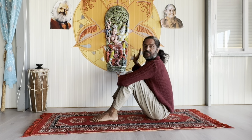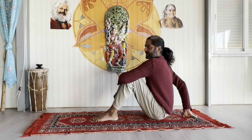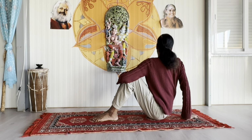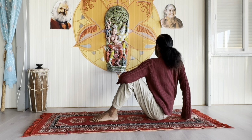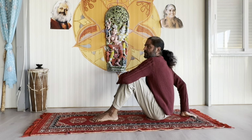Now, take your right hand all the way over and behind your body. Keep holding onto your legs with the left hand. And then turn and twist over your right shoulder. Look over your shoulder. Follow some conscious breathing. And release, and let's switch our sides.